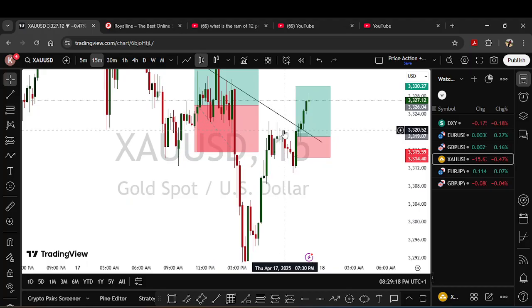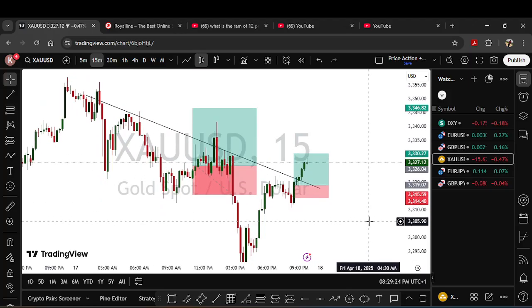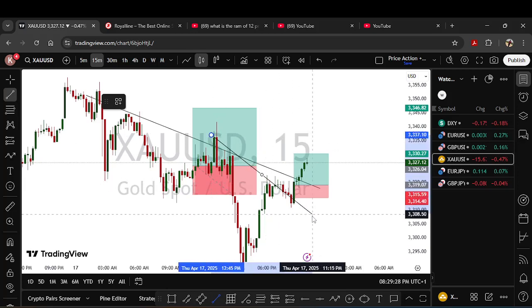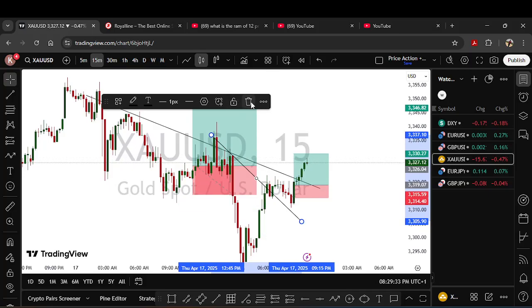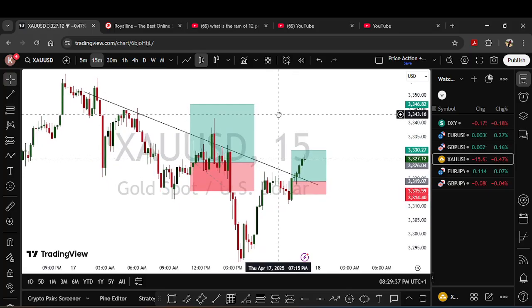Or even this break, close above this level here, and I'll be looking to buy the market. That was what I was actually looking out for. If you draw this trend line here, you'll see a good break of the trend line and a retest, which is very clean. I like to see those kinds of things. But for gold, I'm usually just looking out for buys.